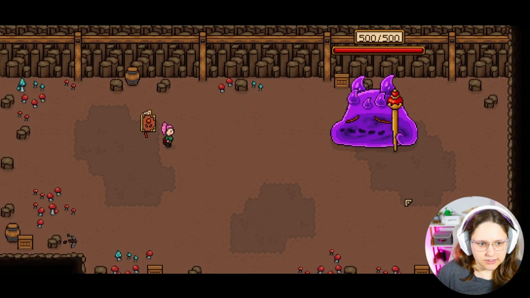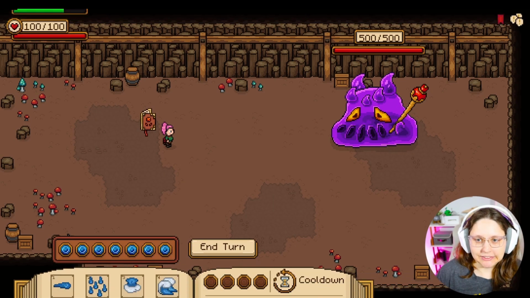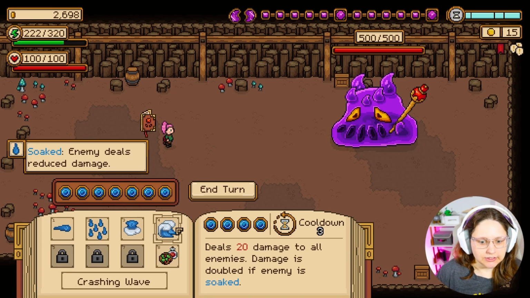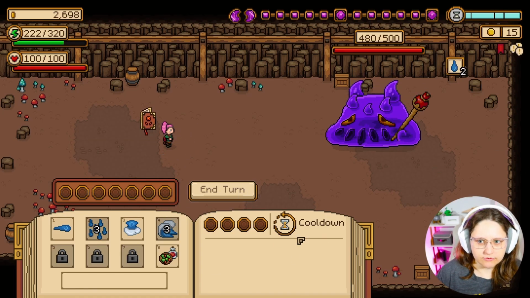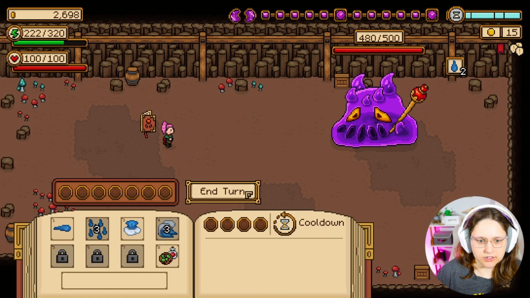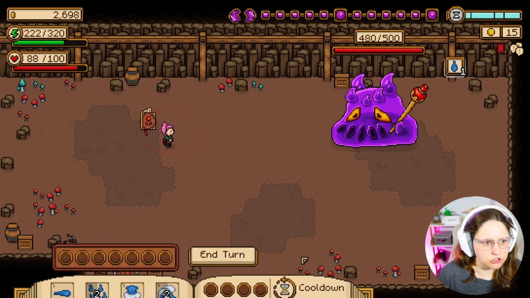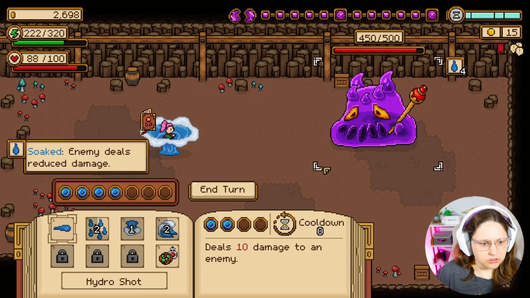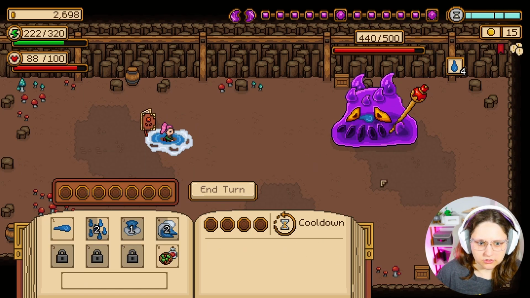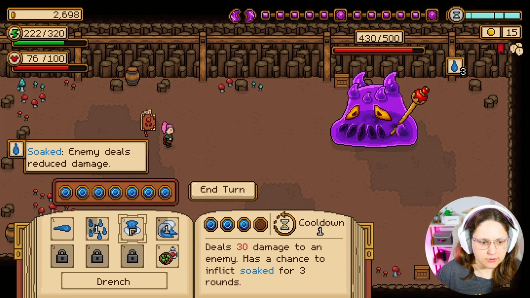We've got our 2 elite key halves. Here we go. All right, let's do some damage here, shall we? Get that soaked effect going. Slime King uses Royal Strike, 12 damage. Let's keep it going. Another 12. I know he's gonna summon minions here.